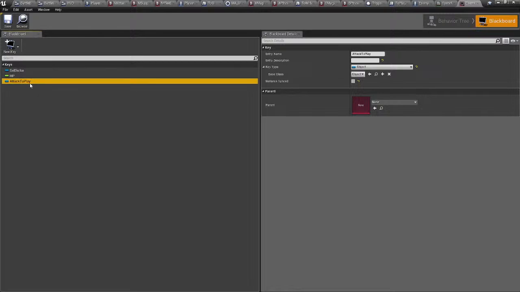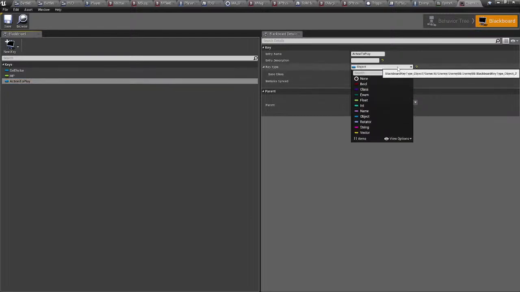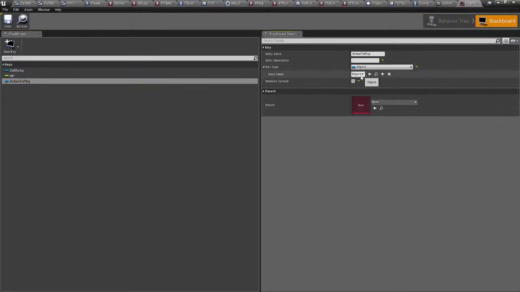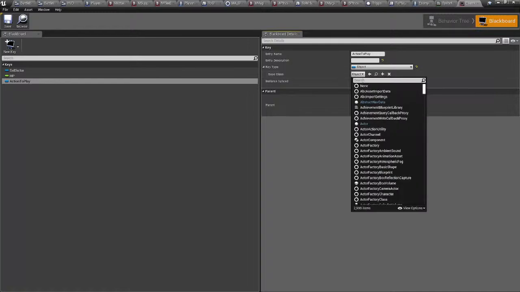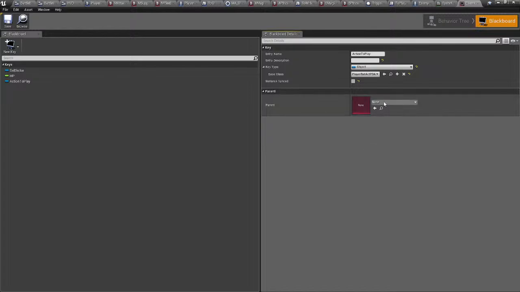Or no, rather than that, it should be action. Make sure that's what it should be.